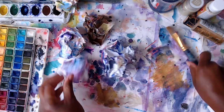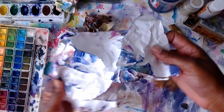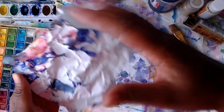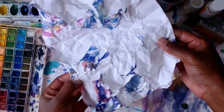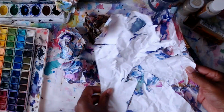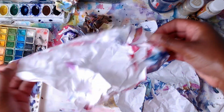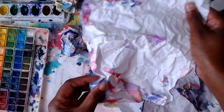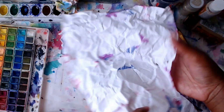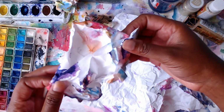Alrighty, it's time to do the reveal. So let's unwrap and see what we have. And if you want to, you can rewrap and add more color. I can see that I didn't get this one very good with color, but that is totally fine. Let's see this guy. So you can keep adding layers and keep crumbling and adding, but it's so pretty. This is beautiful. Let's try this guy.